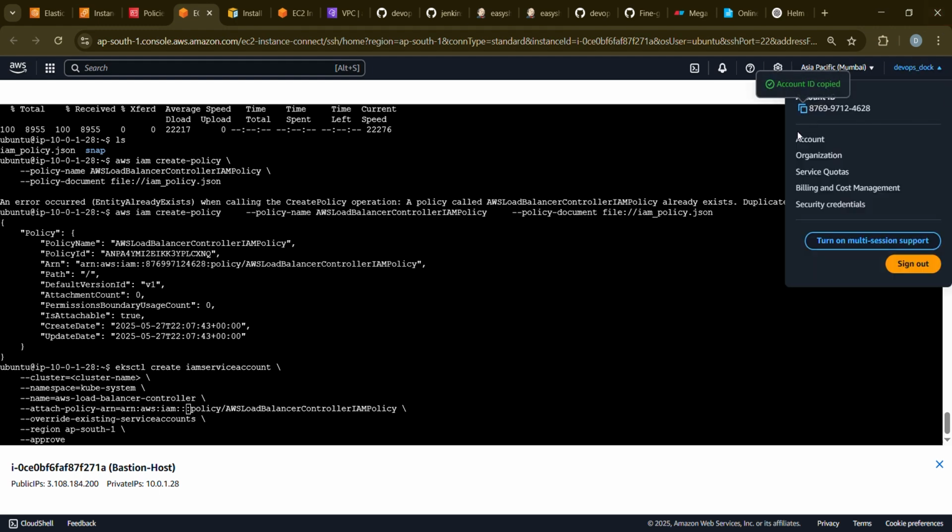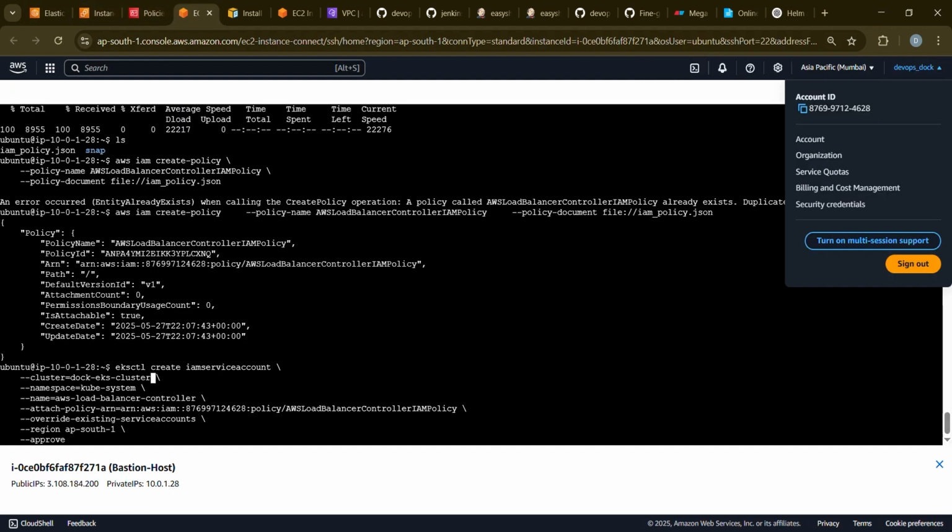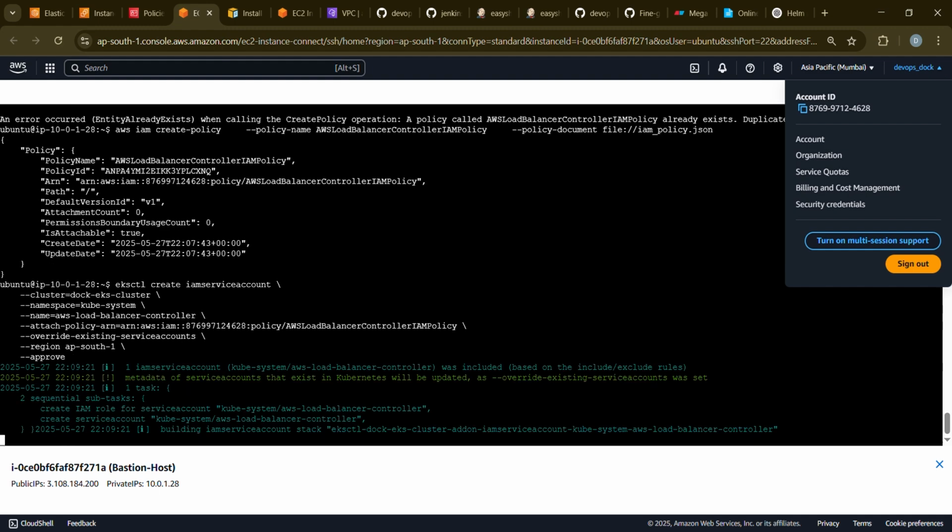Copy the account ID, paste it. Then the cluster name. This is the cluster name. Hit enter.